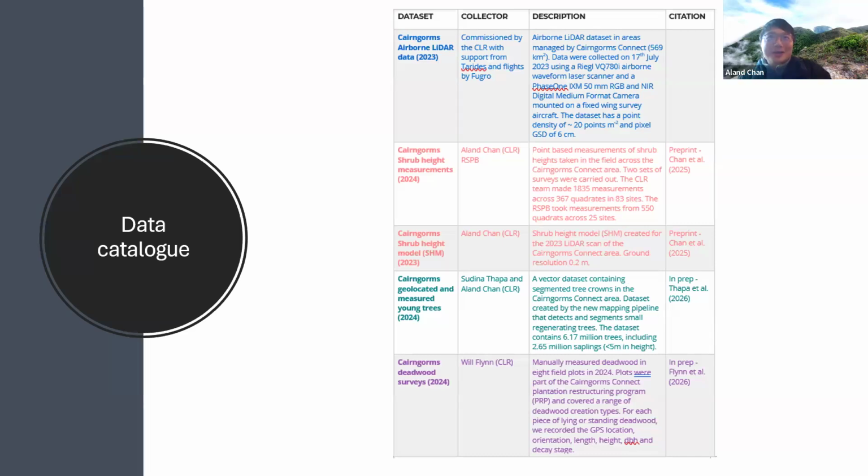So if anyone is interested in using these data sets for calibration or validation purposes, or just to compare with LiDAR products that are derived from the national LiDAR scan or other LiDAR scans, do reach out, because it's now just sitting there. We're more than happy to think about collaborations and data sharing to facilitate whatever happens in the next few months.